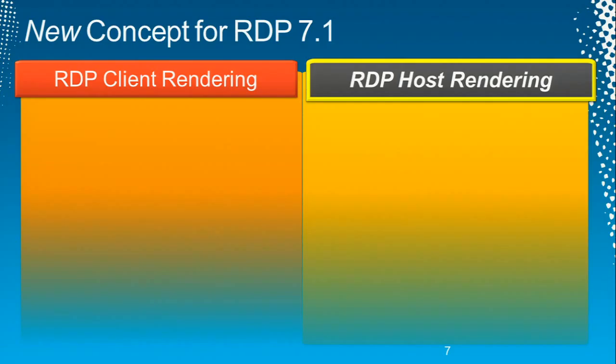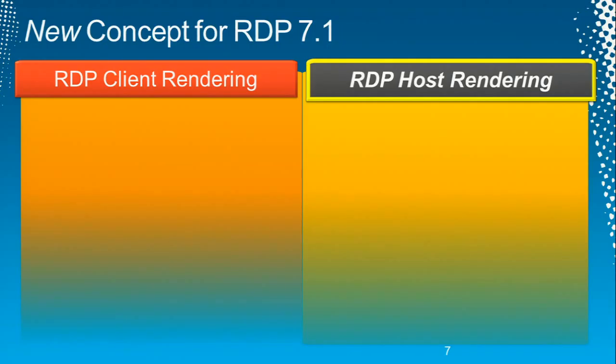But we've also changed the paradigm in terms of how RDP has traditionally operated and how it operates for RemoteFX. Two concepts, many of you may be familiar, but just as a refresher: client rendering, where the content is intercepted, there's awareness of what graphics content this is, and then you send the content pretty much in the native form over to the remote device, and then the remote device actually renders and processes the content. So it's as if I was running the application locally. On the host rendering side, which is what we've started to do with RemoteFX, everything runs on the host, and then you just send the rendered screen, which is really bitmaps of what that screen looks like. We compress that using the codec and send it.